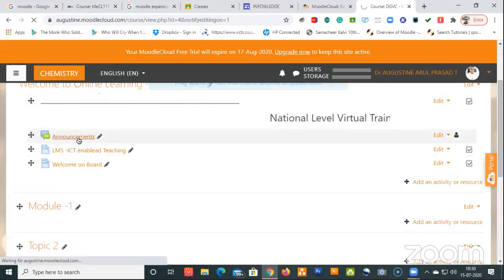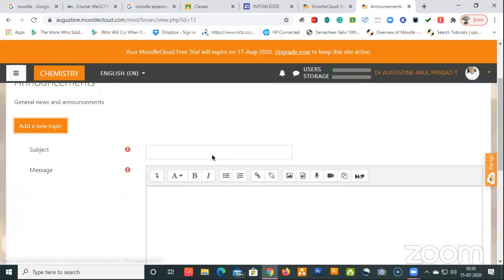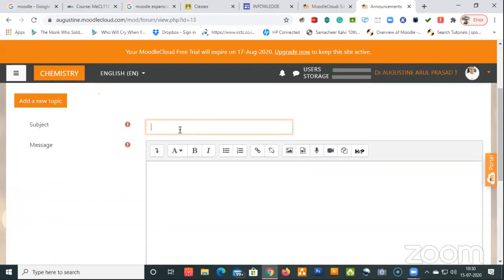Okay, so if you want to add a new topic, you can add a new topic. So the new topic is LMS. Okay, so the new topic is LMS, and the announcement is visit open tutorial IIT Bombay. And when you do this, you can always add so many things here.